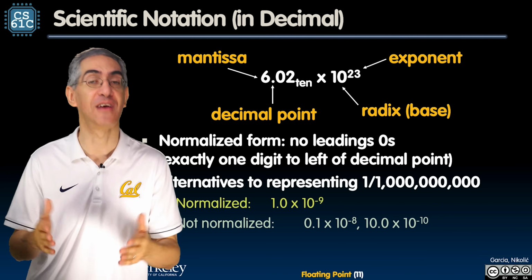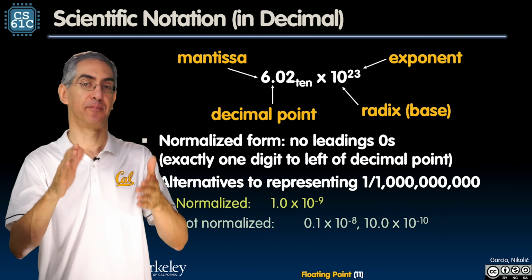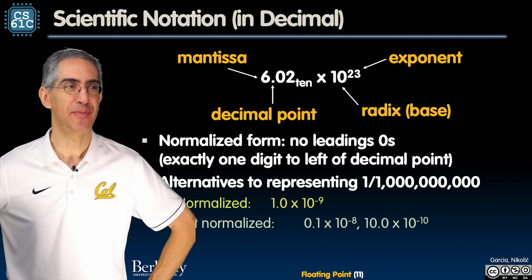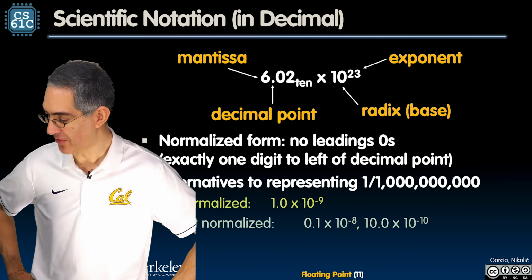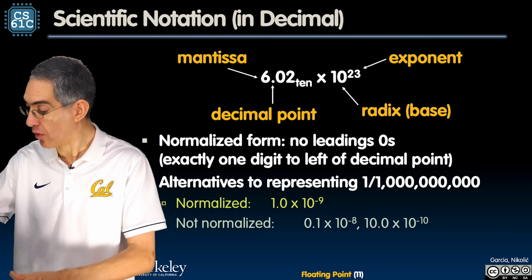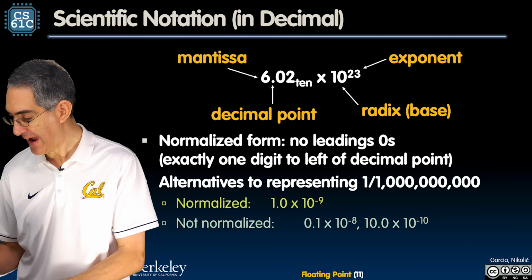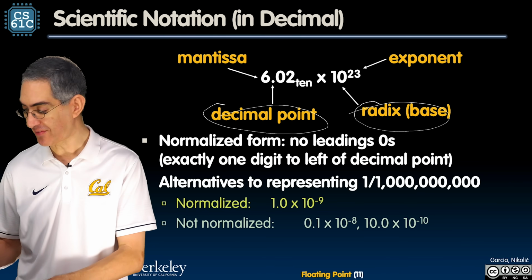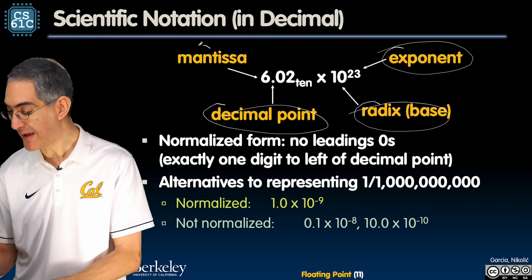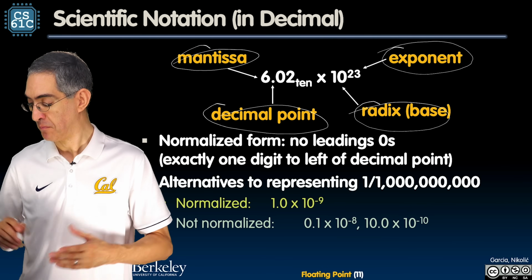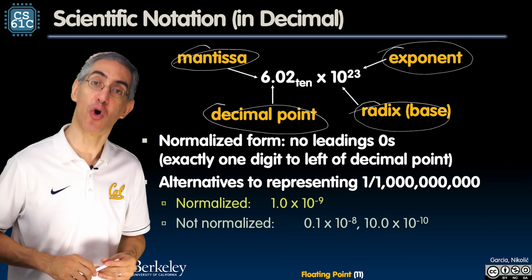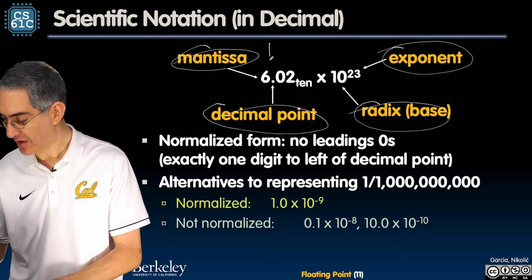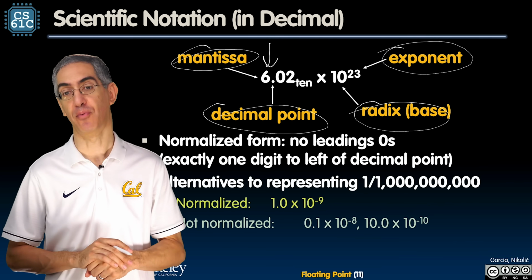So let's now review scientific notation in decimal. Back in the old days, we're probably in physics class, maybe AP, maybe chemistry back in high school, 9th or 10th grade. If you remember, here are some words, just to remind you what these words mean. I had a decimal point, that's the obvious thing. I've got the radix, which we call the base. I've got the exponent, and I've got the mantissa on the left, okay? So, normal form says that I always have a single digit to the left of the decimal point.